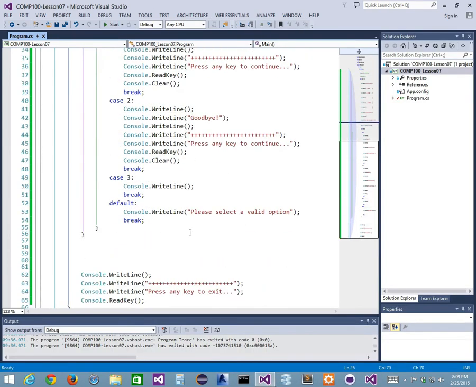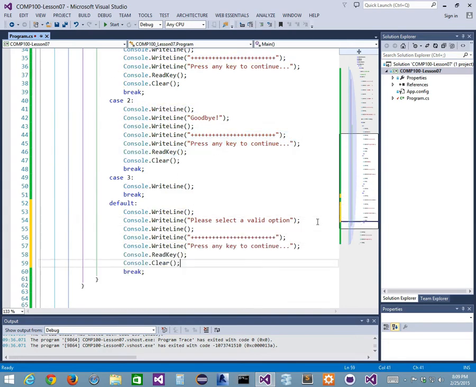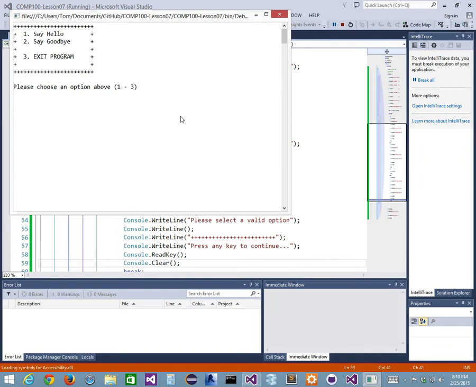Which means this piece down here, I'll add all these lines again, right? So that's what I'm missing. So I need to do one of these, right? Because I got to do some validation and put that in there. And then I got to add all these, right? After this one. Make sense? And now when I do it, I choose another option other than 1 to 3. If I choose like 5, right? It's going to say, please select the valid option. Right? It's going to keep on putting me back there.